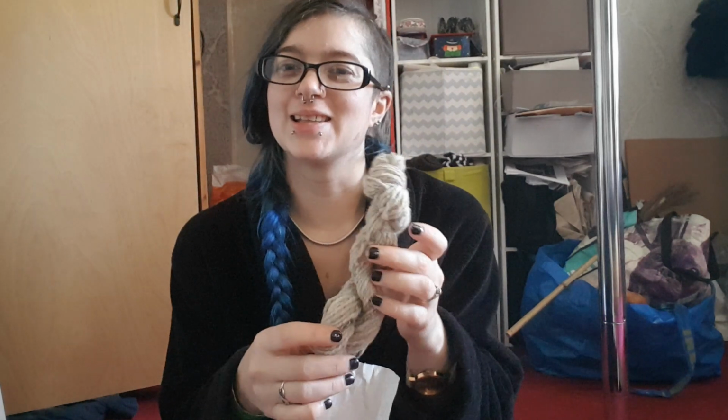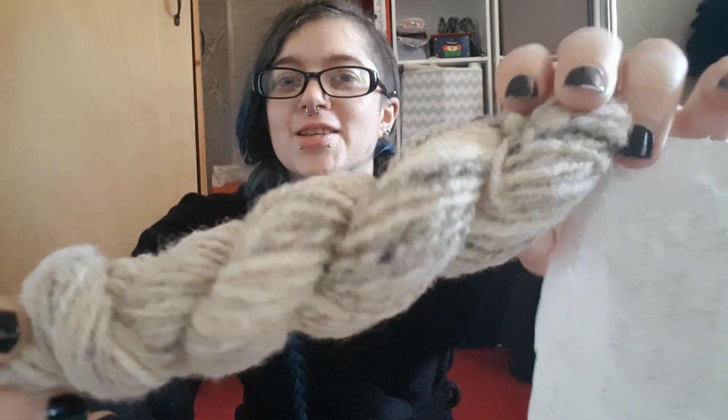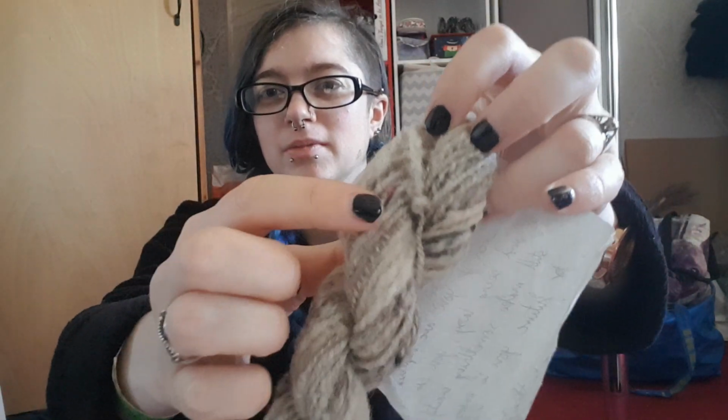This is one of mine. I didn't clean my drum carder properly when I put the white wool on it, so it ended up quite mixed with everything. So it's got little bits of brown alpaca, it's got some of the red that I had from Tour de Fleece.